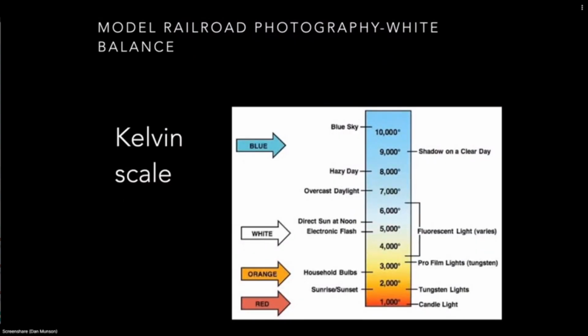I'll touch on this just briefly. You may be familiar with this, the Kelvin scale. This is what it talks about, the temperature of light. And when I go out and photograph on a beautiful sunny afternoon, that beautiful blue sky is around 9 to 10,000 Kelvin, top of the scale there. Crisp, clear skies, what some people might call a Kodachrome sky, white puffy clouds and a beautiful blue sky. You get some haze in there, like we had the Sierra sands moving through parts of the country the other day, you get down to the 8,000 or maybe even down to the 7,000.